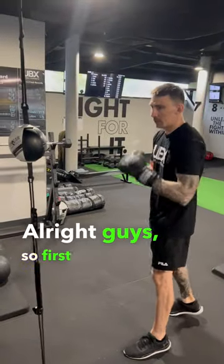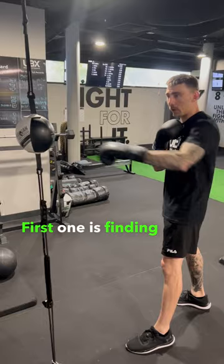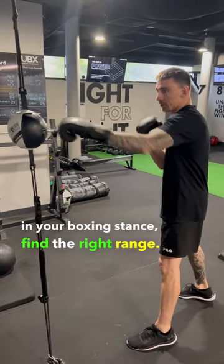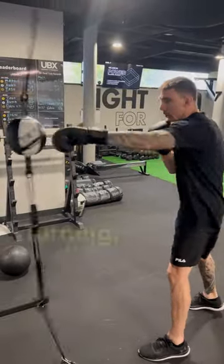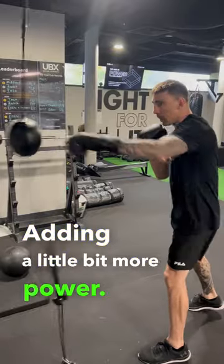All right, guys, so first thing we're going to do today is give you three tips on the floor to ceiling. First one is finding the right range. Make sure you're in your boxing stance, find the right range. And then we're just going to find our rhythm. Nice, light touches, turning, making sure we turn our hands over, adding a little bit more power.